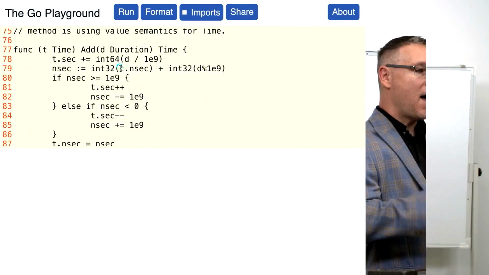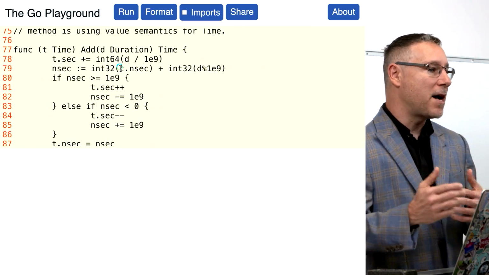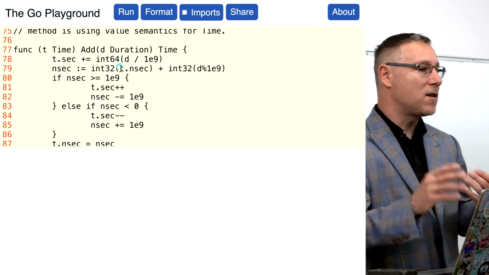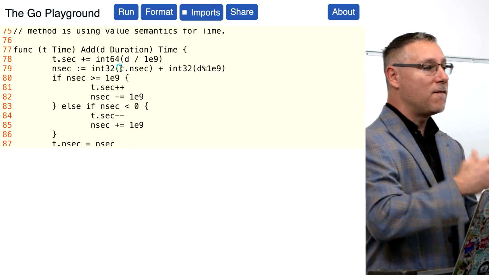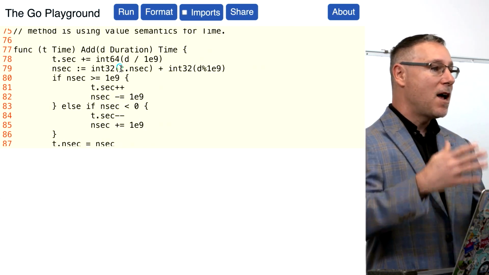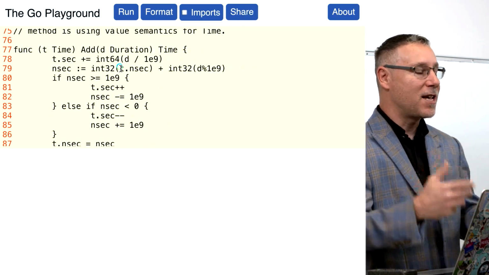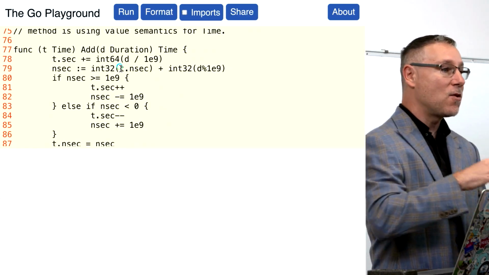Now, let's look at a method here called add. Add is a mutation operation. A lot of Go developers early on might have chosen pointer semantics because it's a mutation. But what does this API do? It uses that value semantic mutation API. Why? Because time has to use value semantics. Again, the API must respect the data, not the other way around.